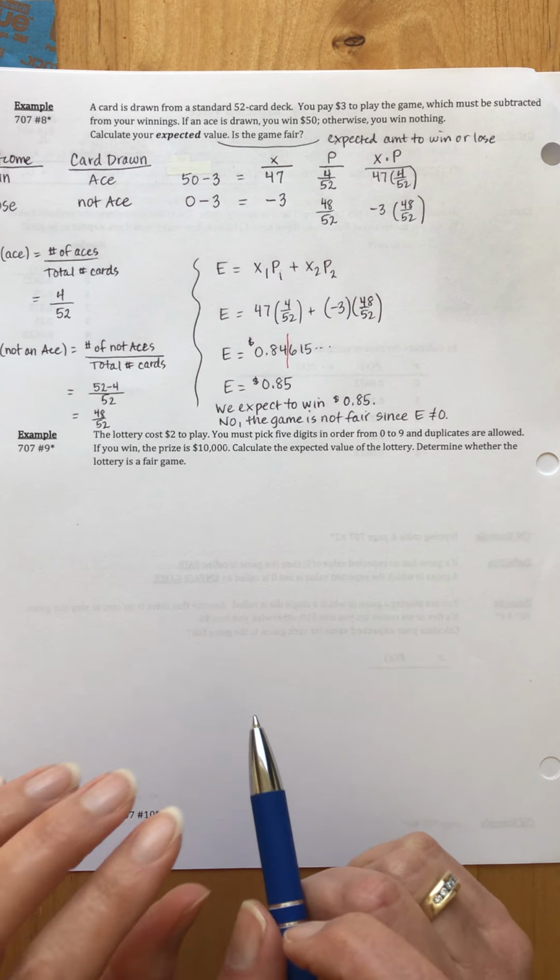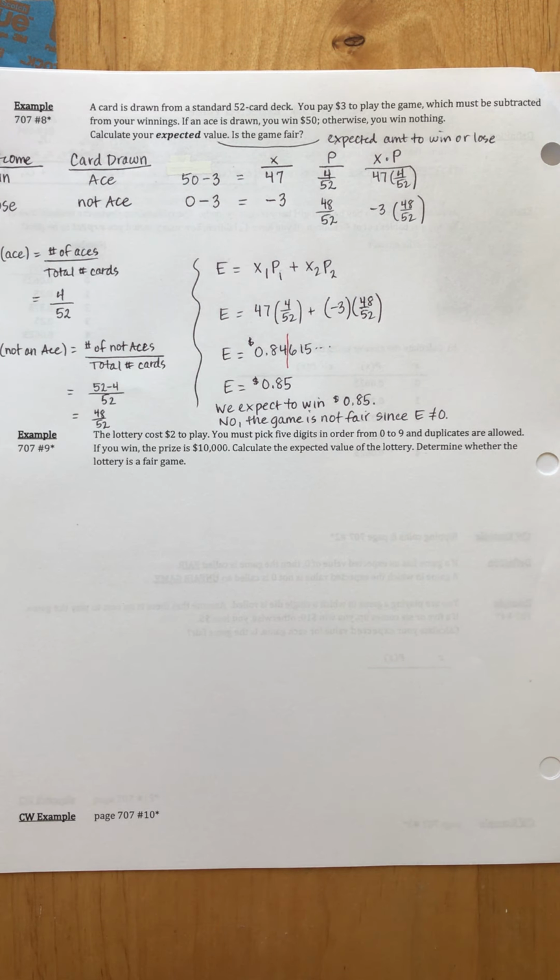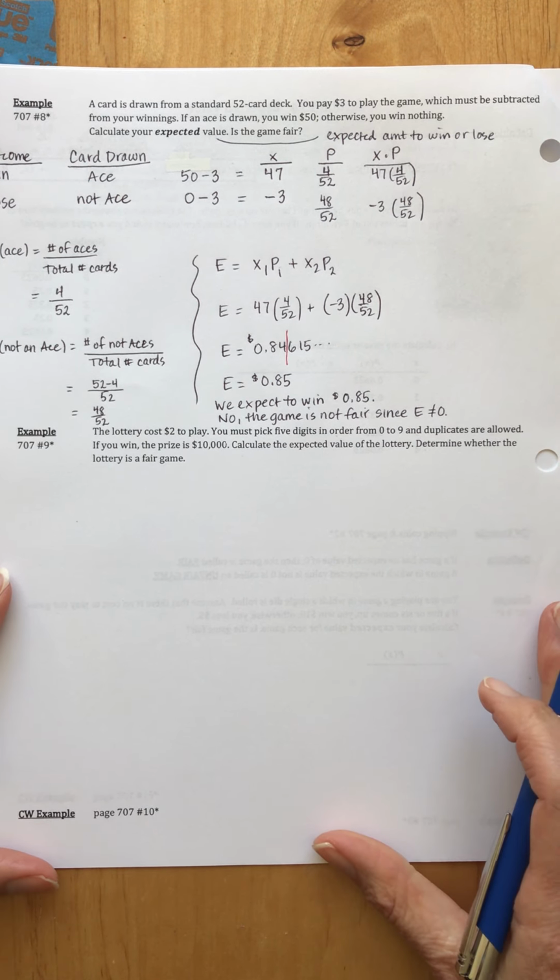Okay, so what does it mean to win? Well, for us to win this game, we would have to pick the correct 5 digits. So there's only one winner. Maybe the winning number is 1, 2, 3, 4, 5. If we got that, then we would win the $10,000. If we picked any other number, we would not get it. And in any other order, because notice it says order is important. So if we pick the correct numbers, but in the wrong order, we don't win.